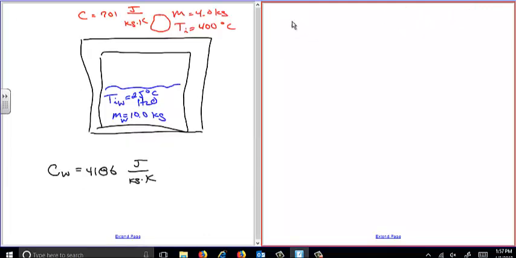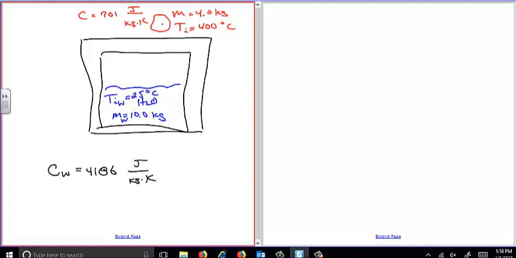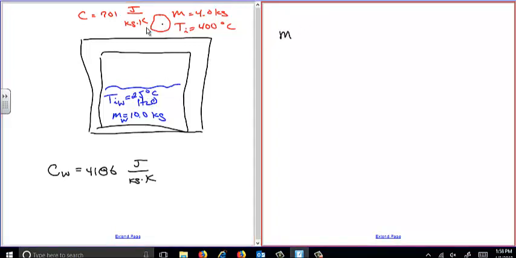So if we were to write this out, the decrease in energy through heat transfer here is going to be balanced by the increase. So you basically have the mass of, let me just do it in different colors here. You have the red stuff. So you've got the mass times the specific heat times T final minus T initial, m c delta T. Then you add the blue stuff. It's the mass of the water, specific heat of the water, T final minus T initial for the water, and those added together have to be 0.